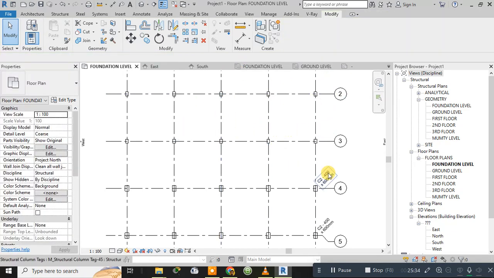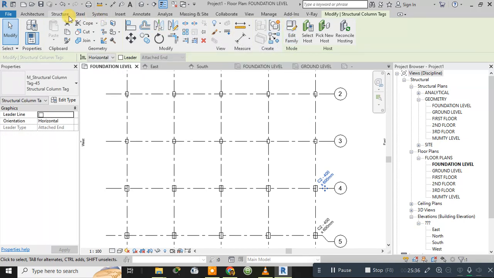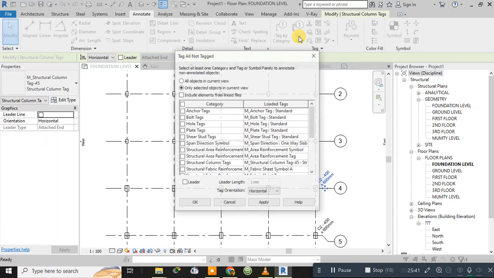Or you can do one thing, you can go to annotate, tag all, remove the tag.